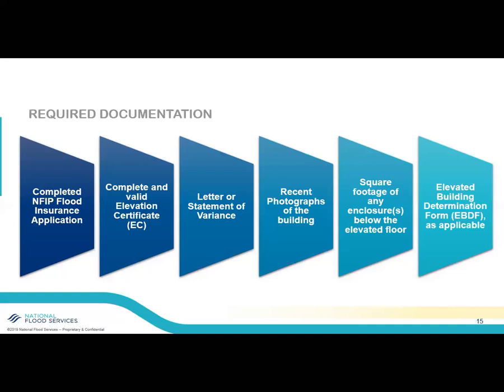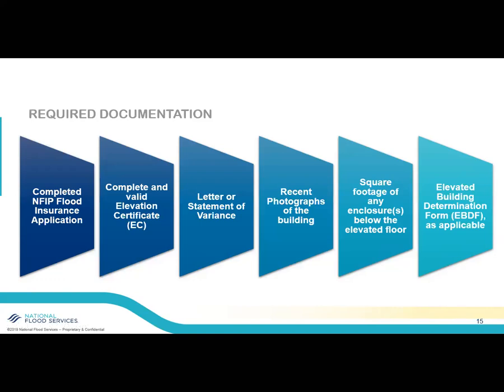There is some documentation that might be requested as the underwriter is taking a look. I can't say it's going to be 100% of the time, but in a lot of the times, these are some of the items that the underwriter is going to ask for. Of course, they need the completed application. Also, an elevation certificate. Your submit for rate properties have that lowest floor below the base flood elevation.